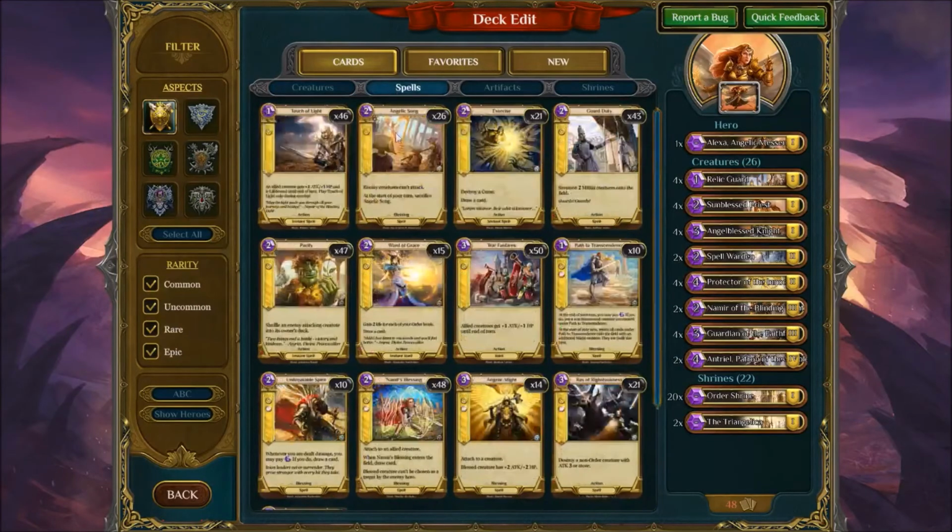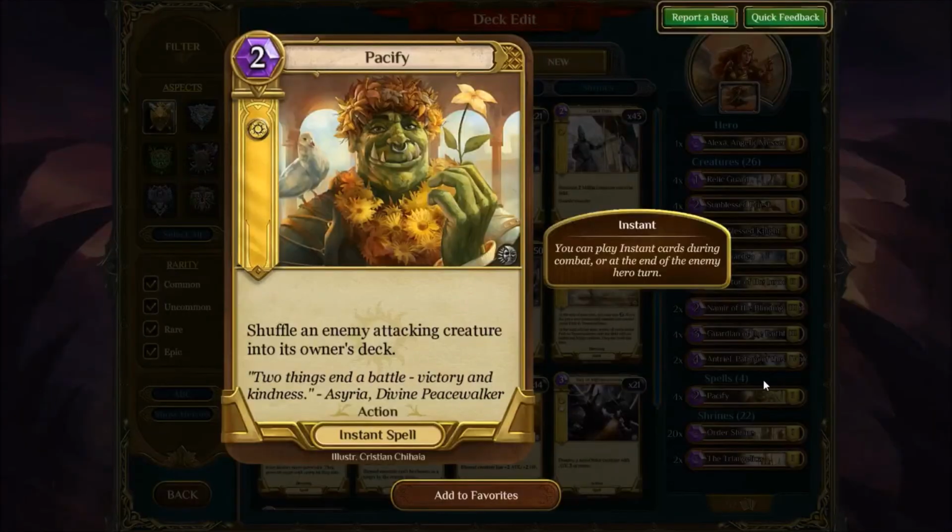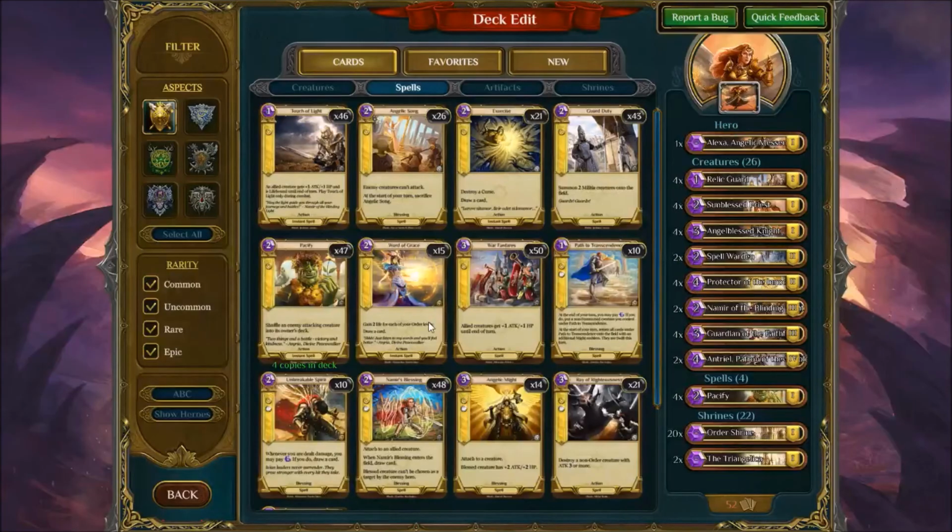Now that's going to do it for creatures. Let's move on to spells. First, we're going to play 4 Pacify, the best removal in the game. It hits anything as long as it's trying to attack you, and anything that's not trying to attack you, hey, outside of Succubus, it's probably not going to be doing any kind of damage to you.